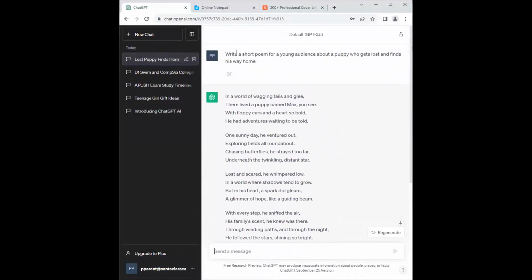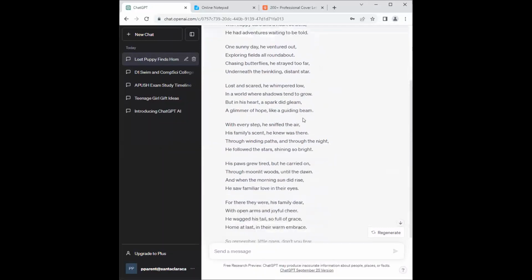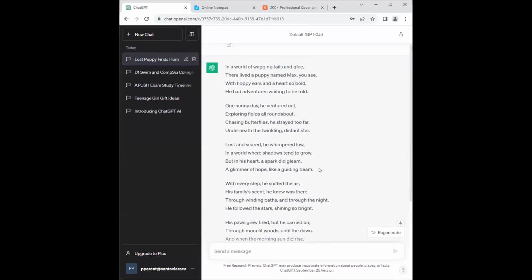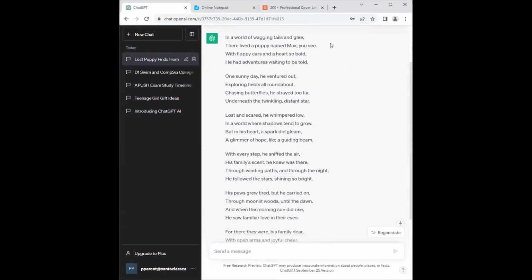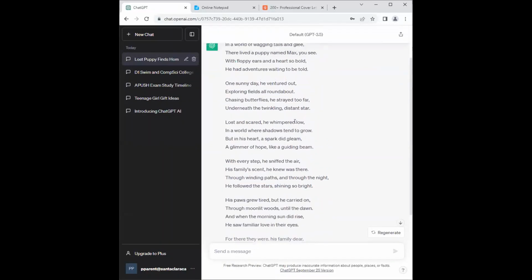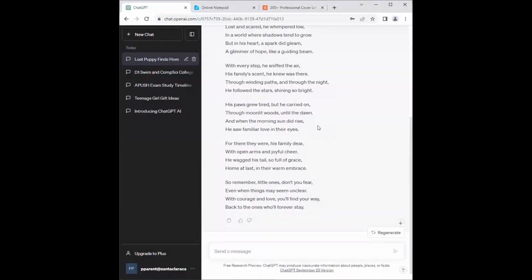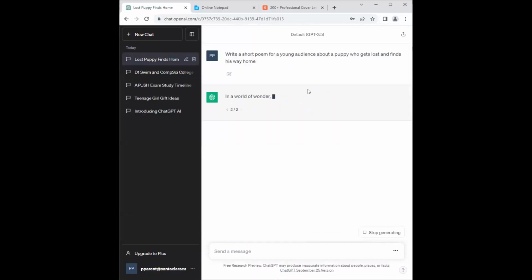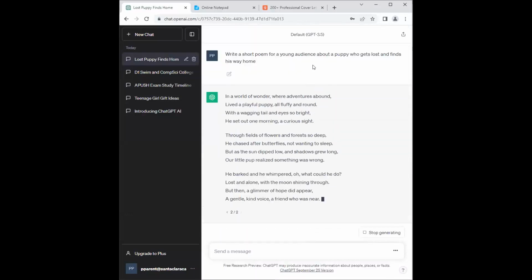And a short poem is obviously a relative thing. It gave me quite a few verses, and you can see it's kind of doggerel. It's not the best poetry ever committed to page, but it's impressive for a machine learning algorithm to be able to write this poem, to kind of get the gist of what I wanted. And if I wanted to, I could even tell it to regenerate. If this poem is close but no cigar, I can see if it'll give me a better option with the next one.